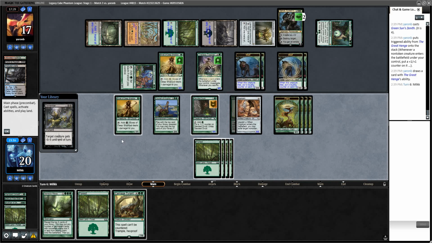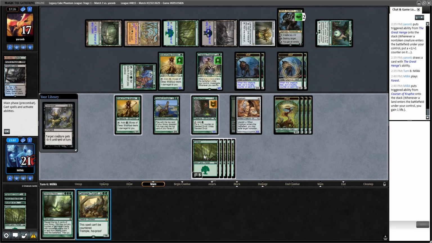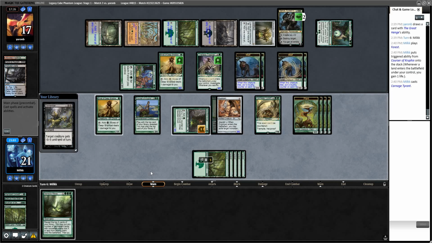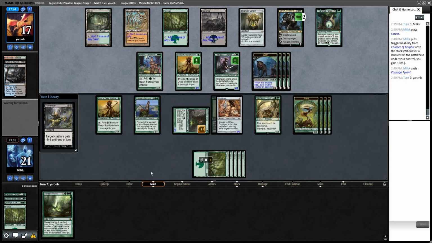I think I want to wait 1 more turn to Genesis Wave also, because let's see, 4, 5, 6, 7 mana. We're only Genesis Waving for 4. It's just not gonna cut it. Just gonna play a Carnage Tyrant and pass. Let our opponent do their thing on their turn. We'll just wait patiently over here.